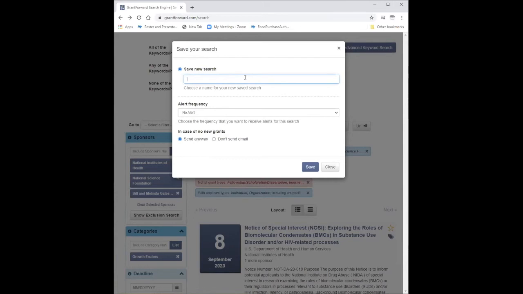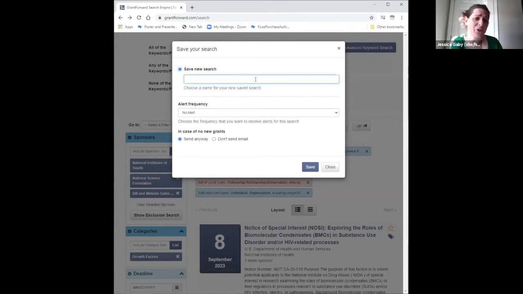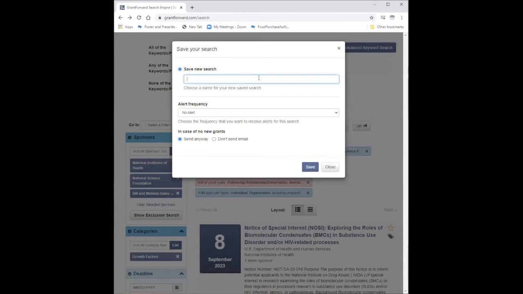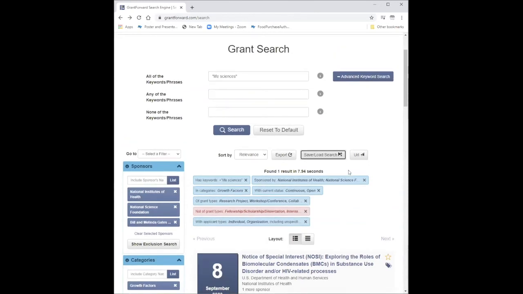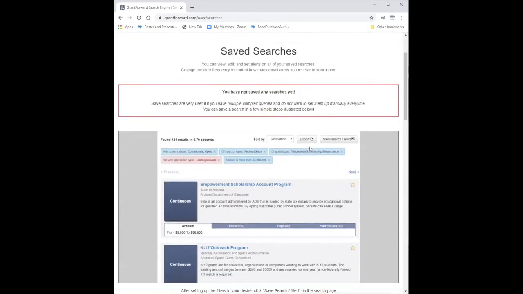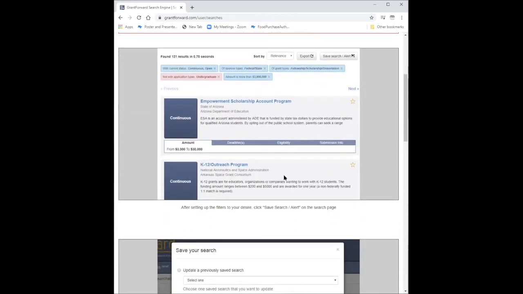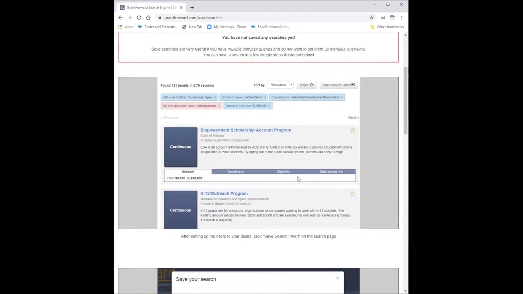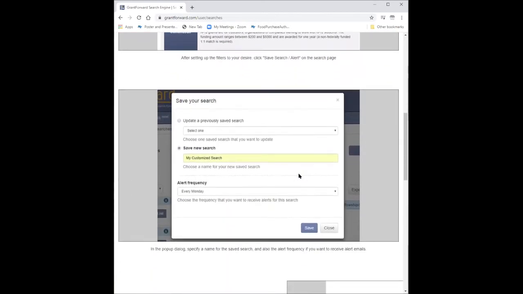I like the idea that you can save separate searches that have different ways of being refined. I think that's actually a plus of the system. Yeah, for sure, because no industry grant is going to be applicable. And the other thing that I think is useful is once those searches are saved, you can continue to refine them. If you find that they're not quite working for you, you go back in and open them up, and once you load it, you can edit it further in terms of how you put your parameters on it and save it again. I think that's a useful function, because sometimes it's trial and error.